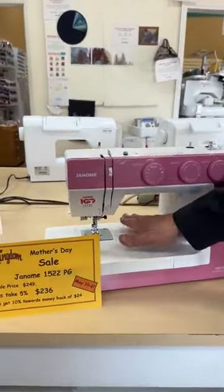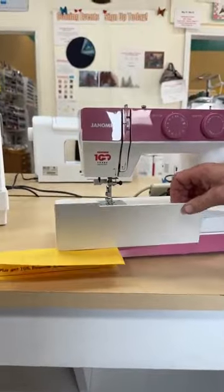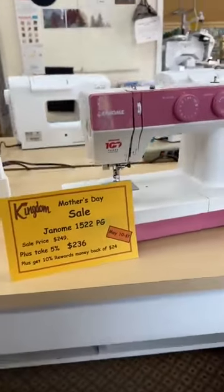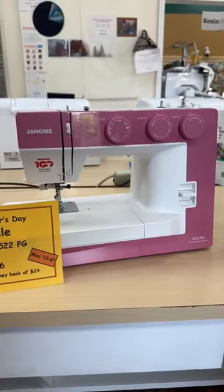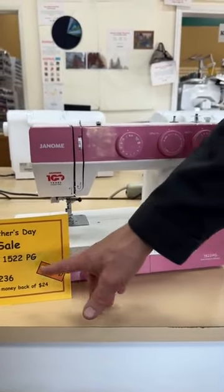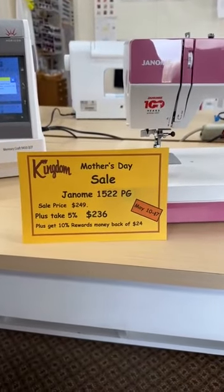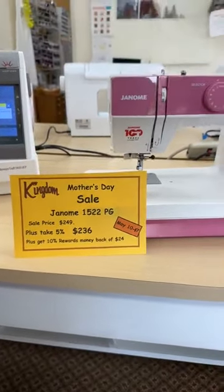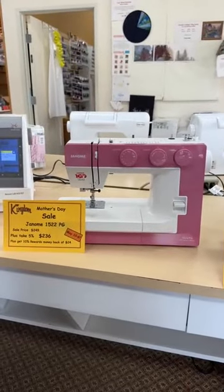Like we just talked about with the bigger Gina, nice flush surface here. Excellent storage area in there as well. So you don't see that on your basic machines there. So I really like that, just the way it's laid out there. So good deal on that. That's $236 with the 5% off. And then there's an additional $24 savings there. So a little bit over $200 for a really nice machine there.